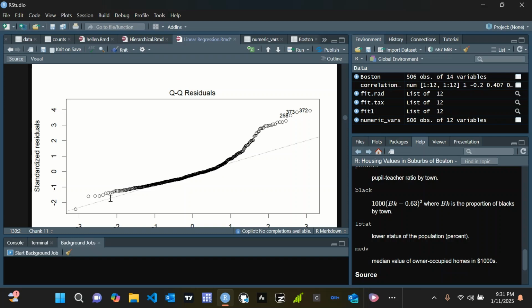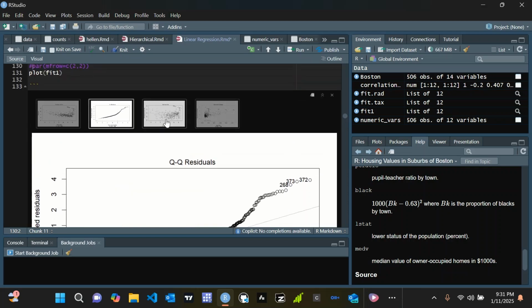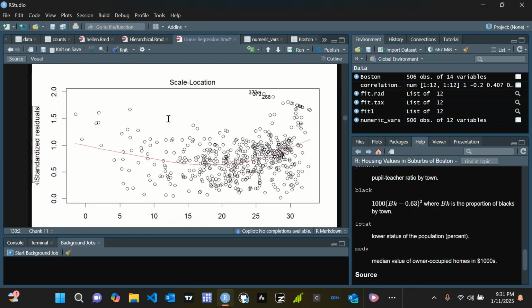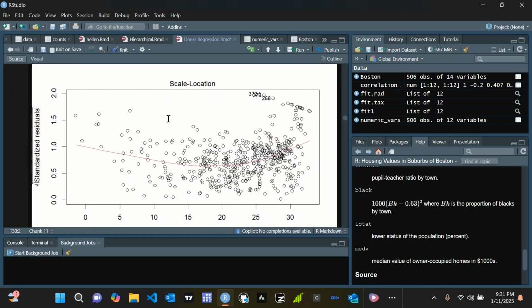The normality test is for the normality of the residuals, not the normality of the independent variable or the outcome. This should be as straight as possible, but you can see it bends off, so this is not normally distributed.